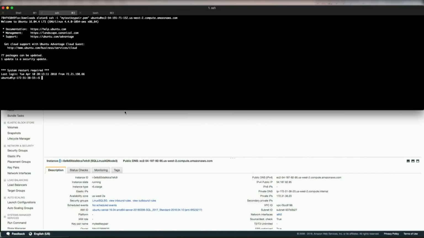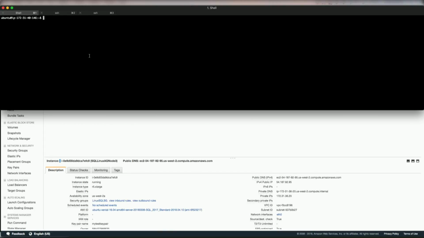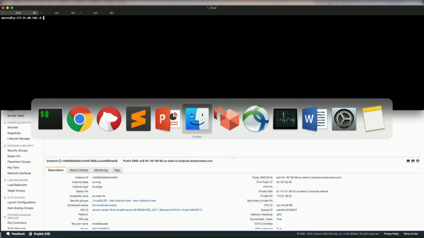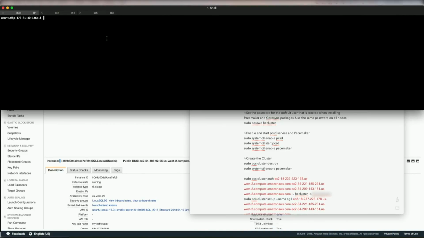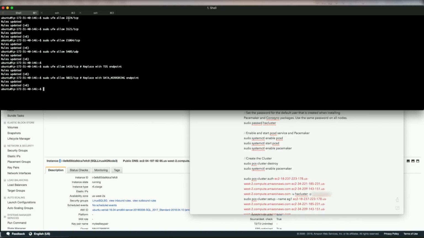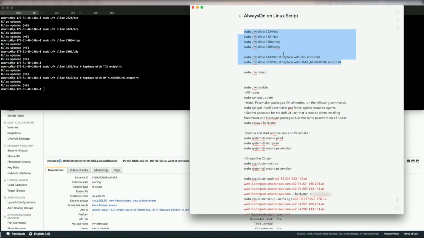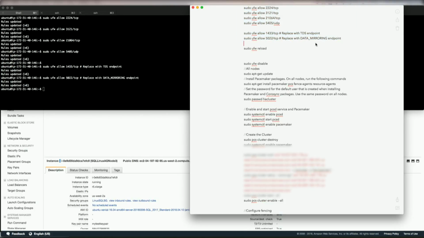So let's select this guy, go back to our bash, and here we are. So right now we are in 3 different instances over here logged in. So first things first, we don't need to actually do this. This is in case you do run a separate type of Ubuntu instance that might be running the firewall. Then you would actually go ahead and run these scripts to open up these specific ports. And these are the ports that I showed you early on that we have opened up in our security group, right? Once you're done opening up the ports, you need to reload the firewall, and then it would be fine.